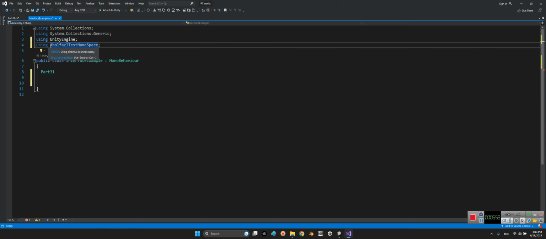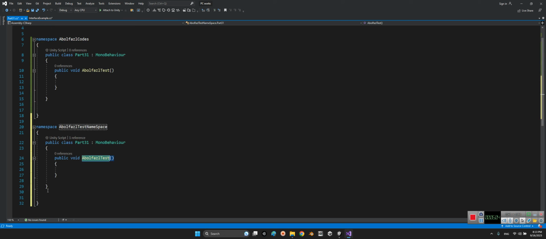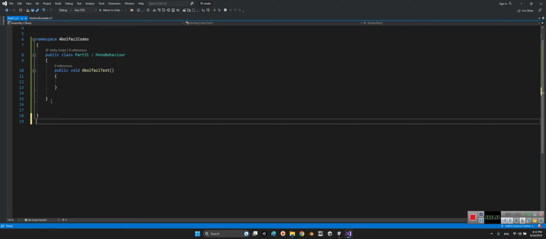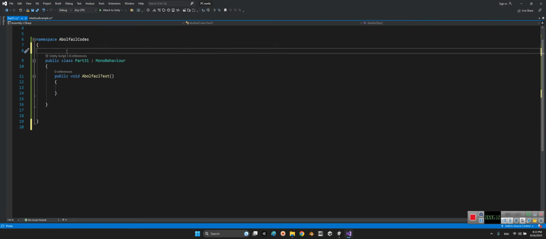Sometimes we want to do something cool. Inside one namespace, we can define several namespaces. For example, I would say namespace ordinary codes, right?